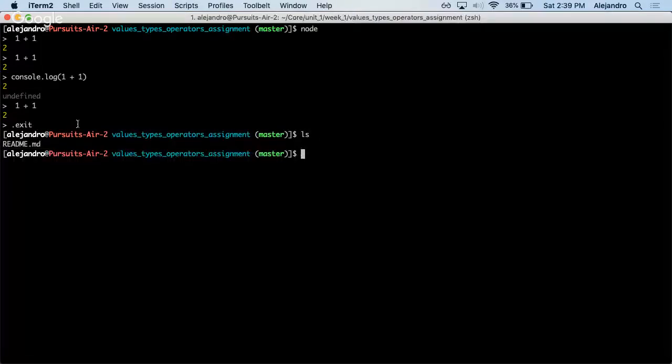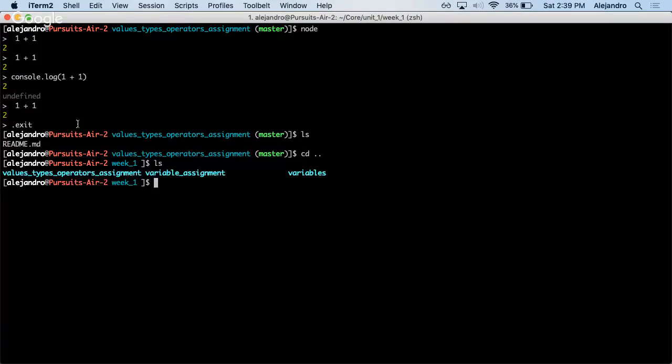And then let's go to the variables folder. I am being organized in the sense that I have unit 1 and week 1, and this lesson is in variables, so I just create a folder called variables. You could do this too.